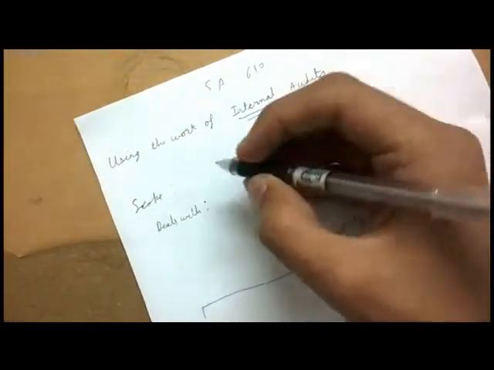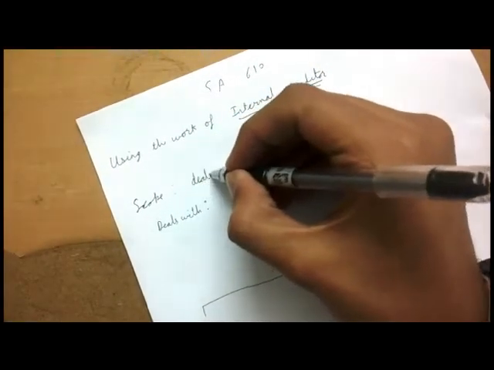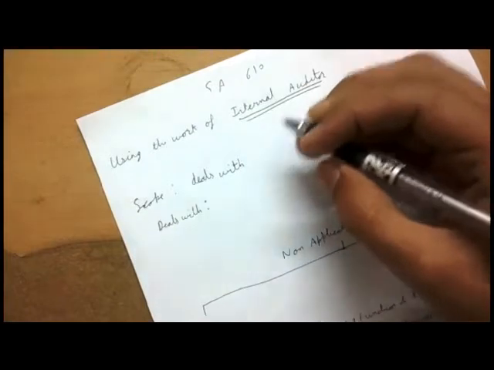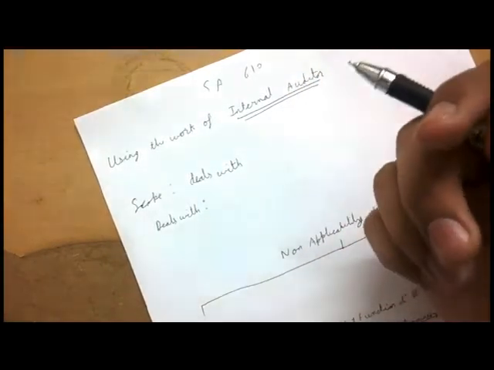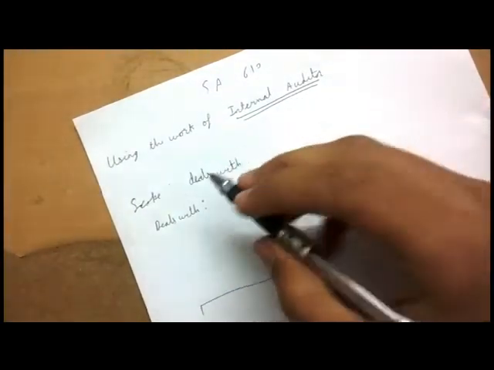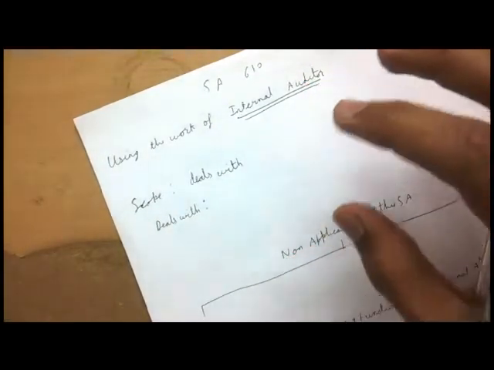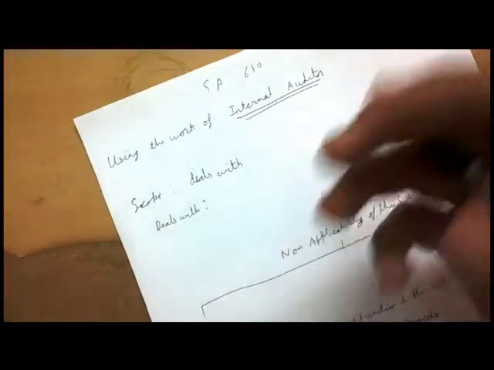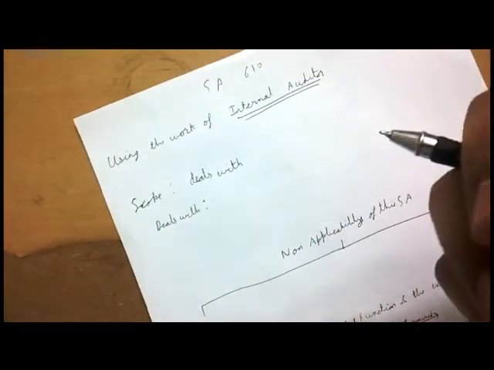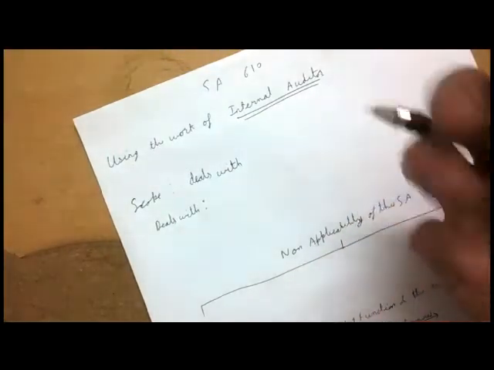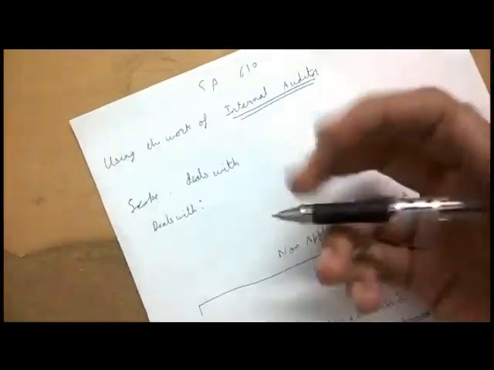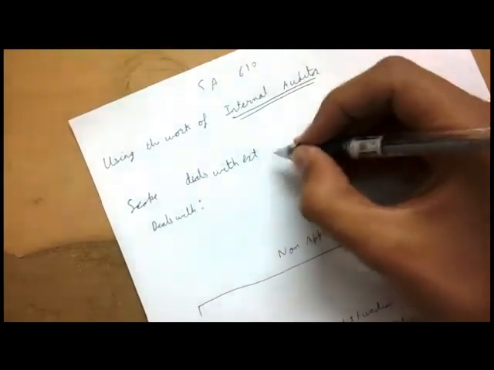First of all, we have the scope of this standard on auditing. This standard basically deals with the auditor's responsibility. Which auditor? The external auditor. External auditor in this case is you and me. We are going to learn this standard from the point of view of an external auditor. This standard deals with the external auditor's responsibility regarding the work of the internal auditor. Whatever the internal auditor has done, we are going to examine our responsibility with respect to that. That is, whether it is required to be used, whether we should use the work which the internal auditor has already performed, etc. So this standard deals with the external auditor.